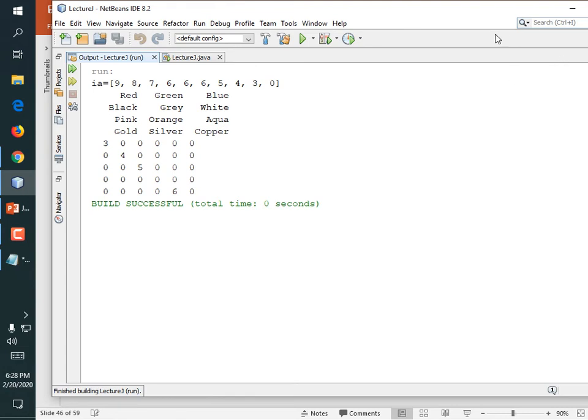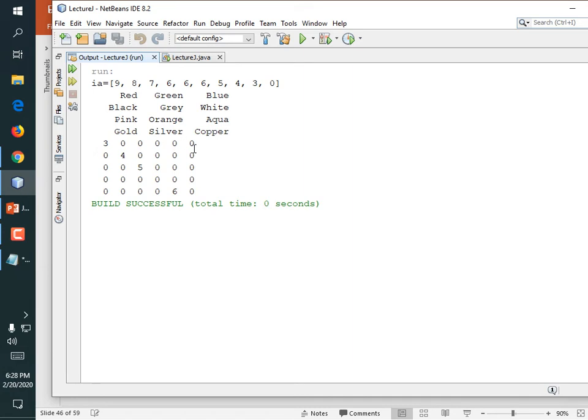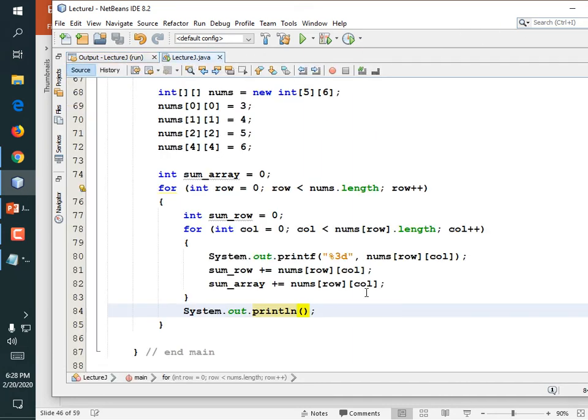I forgot to print them out, but at least it ran without error. Okay, so where am I going to print my total? Before I go to the next line, right? I've printed out all the columns, and then I want my total to appear here. So here, why don't we just do quote, space total equals, end quote, plus sum_row.